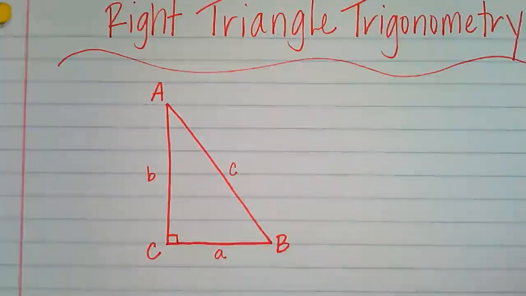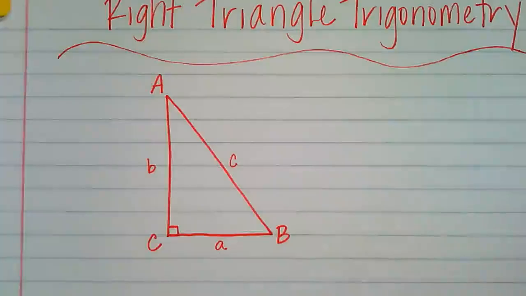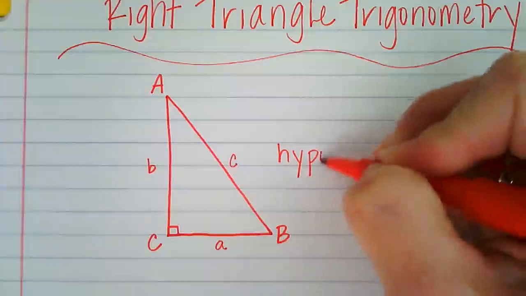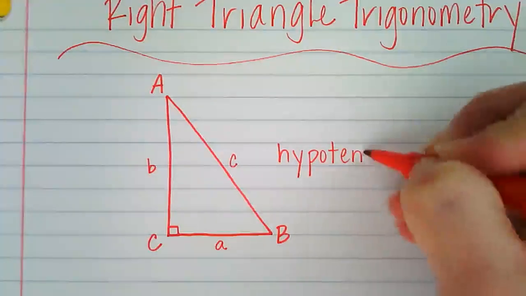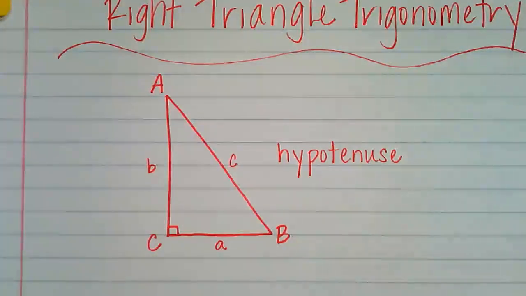Now, we know from earlier in math that this side of a right triangle is known as the hypotenuse, and that is still the same. So this side over here is the hypotenuse, and that is not changing. It also doesn't matter what perspective you are looking at, that is always going to be the hypotenuse. Okay, so now I'm going to do some color coding, because what's happening after that depends on what angle you are referring to and the perspective from that angle.